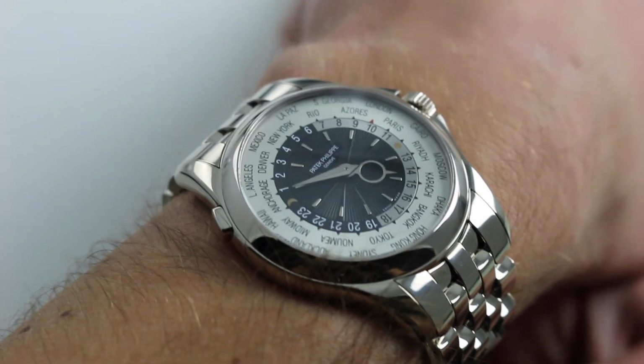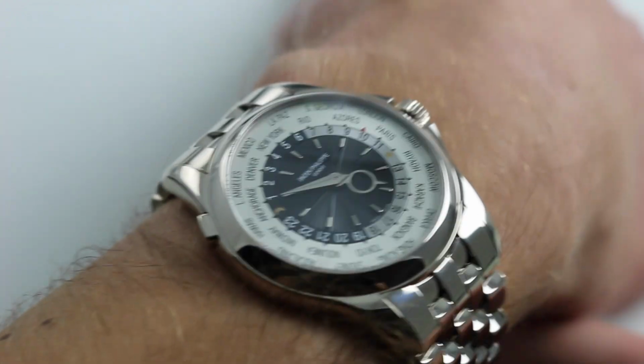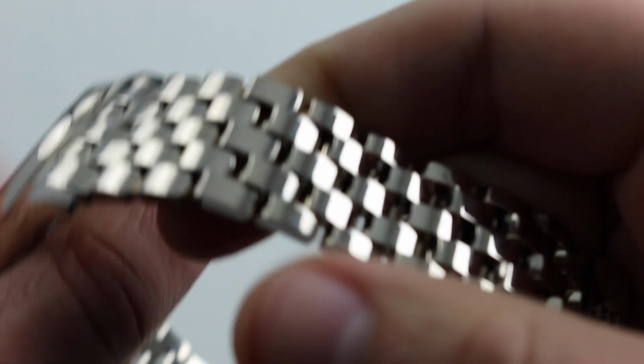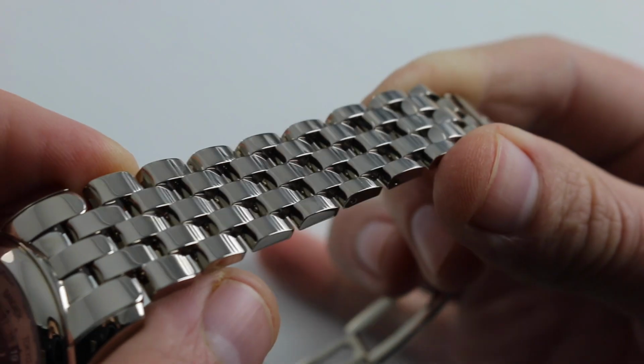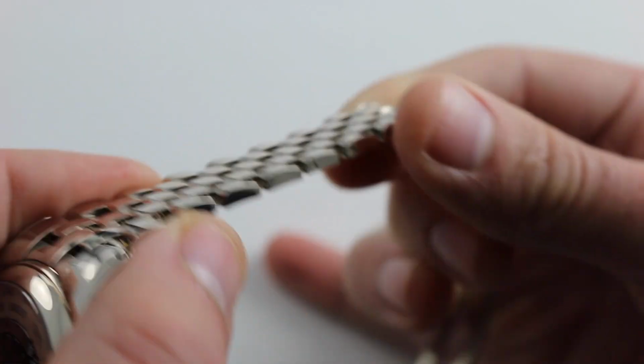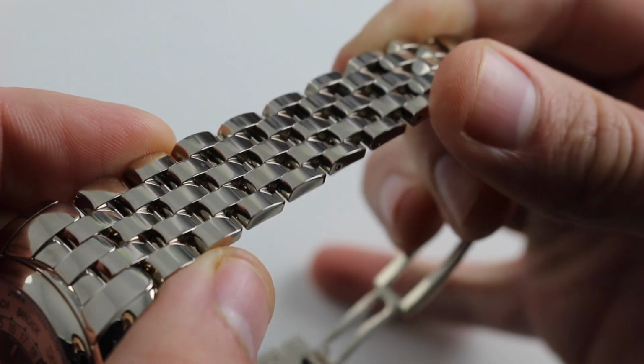It's far more substantial on the wrist than a strap-borne version of the 5131, as the bracelet adds significant heft as well as significant visual presence. The watch has stance and the watch has persona. It has gravitas and it has gravity. The bracelet and the clasp are heavy. All of white gold, they're beautifully finished.